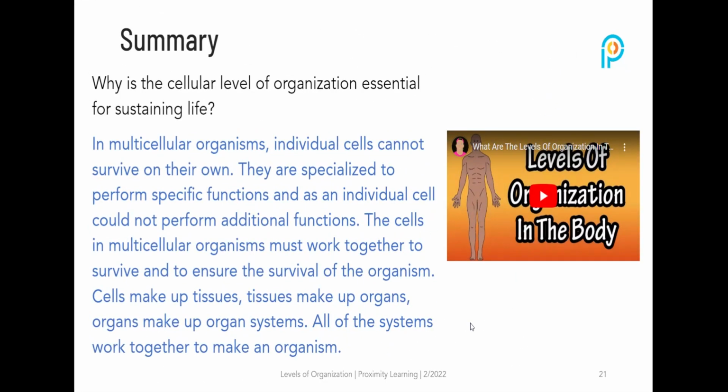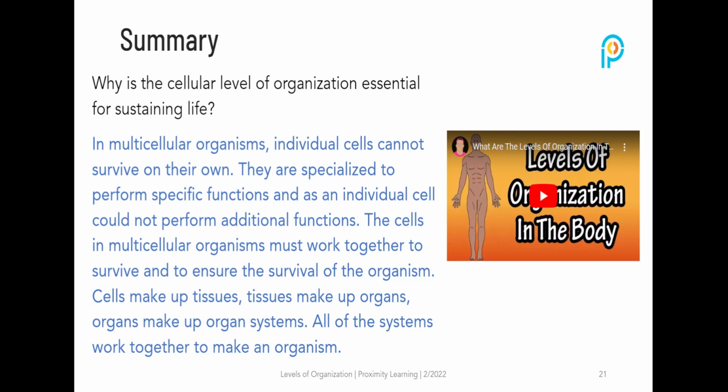So in summary, why is the cellular level of organization essential for sustaining life? In multicellular organisms, individual cells cannot survive on their own. They're specialized to perform specific functions, and as an individual cell, it could not perform any additional functions. So the cells in multicellular organisms must work together to survive and ensure the survival of the organism.